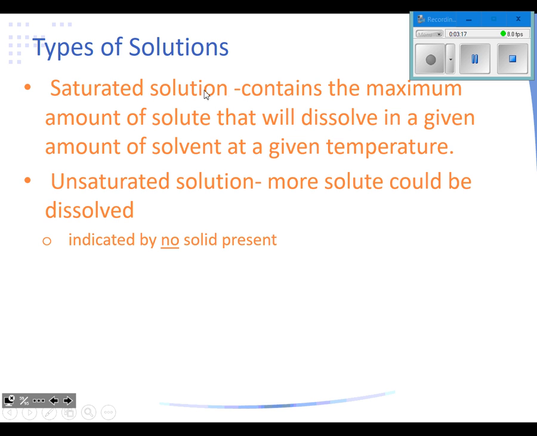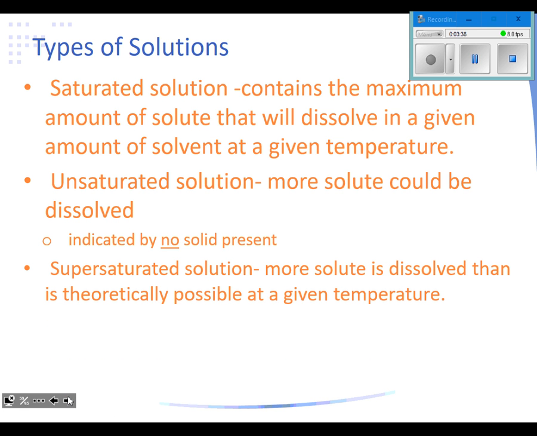Now, lots of times with a saturated solution, there will be some sitting at the bottom because you've added so much that it won't dissolve anymore. So there'll just be some solid sitting at the bottom still. It doesn't matter how much you stir it or any of that, it'll still just not dissolve. Okay. And then we have what's called a supersaturated solution, and this is where more solute is dissolved than should theoretically be there at that given temperature. So that's something that's above the line on the solubility graphs.